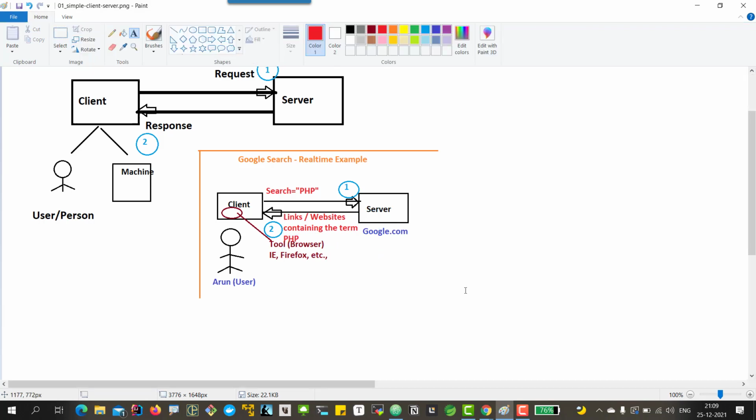Okay, this is how it is. But typically this is how we think we do. But where does google.com store the data? It has to store the data somewhere. That's what I'm trying to say, just to give an overall idea. So this guy cannot have everything on its own. It doesn't have the capacity.